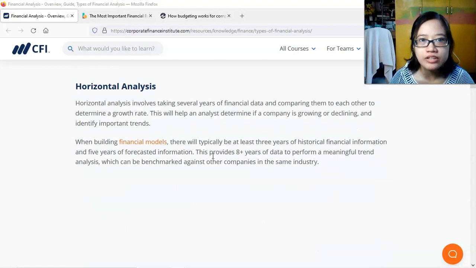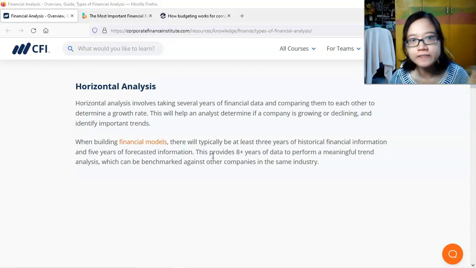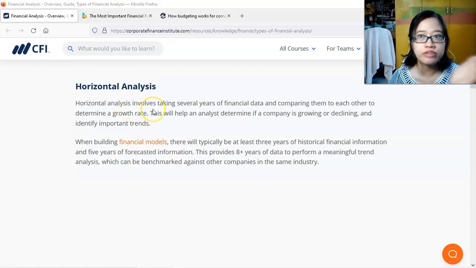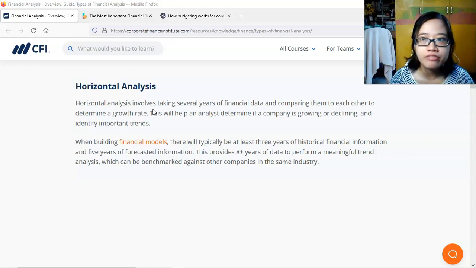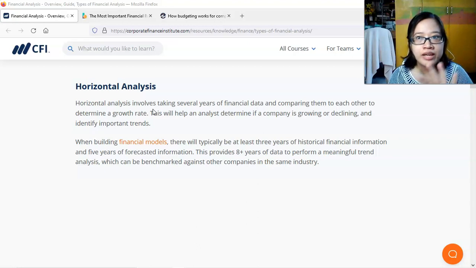Okay? Next natin, horizontal analysis. Pwede mong gamitin, again, income statement and balance sheet. Ayan. So, ang ginagawa naman dito, several years. Normally, yung financial statement na sinasubmit ng companies to the SEC, Securities and Exchange Commission, comparative financial statement siya. So, yung current year na pinapasa nila, palaging may katabi siya na yung previous year. Okay? So, in that sense, pwede mo siyang i-compare kasi agad, makikita mo yung changes or consistency on certain items.